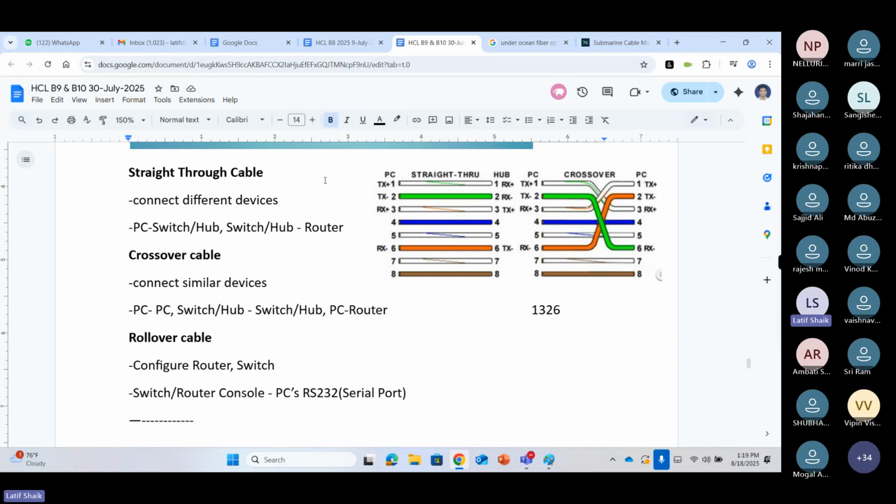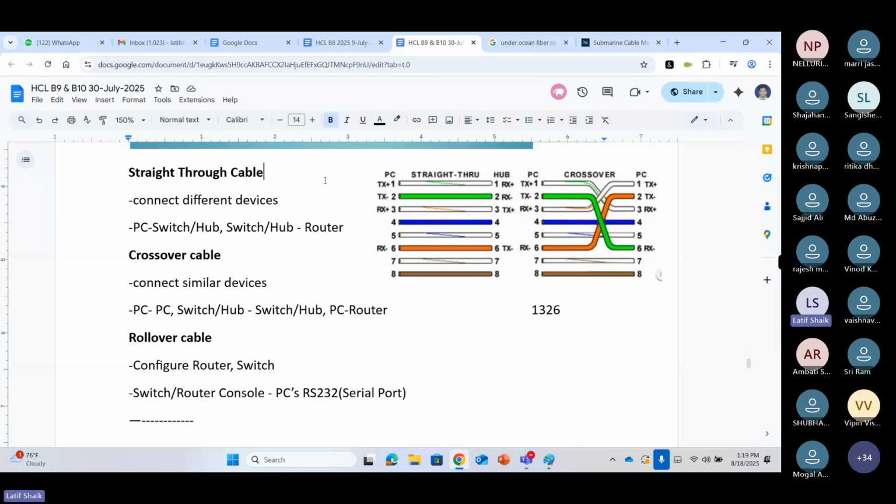Cat 5 UTP cable supports full duplex communication. That's why two pins for transmission, two pins for receiving: 1, 2 for transmitting, 3, 6 for receiving. Full duplex mode communication, separate.